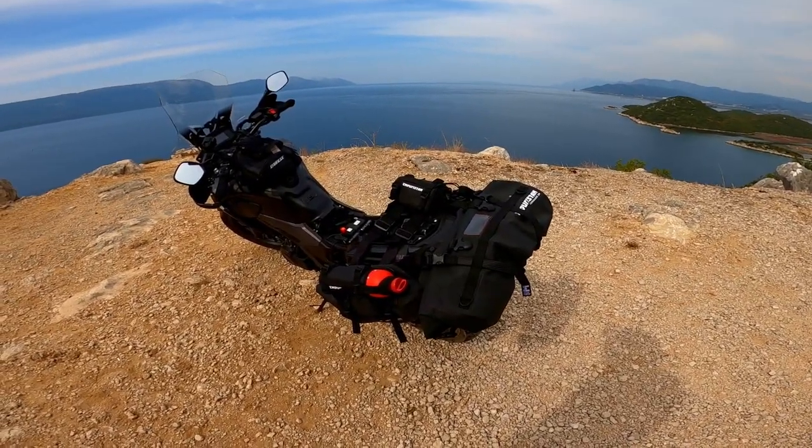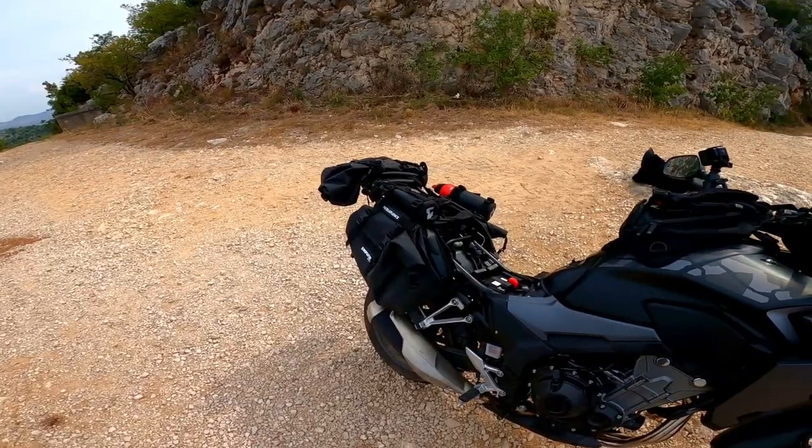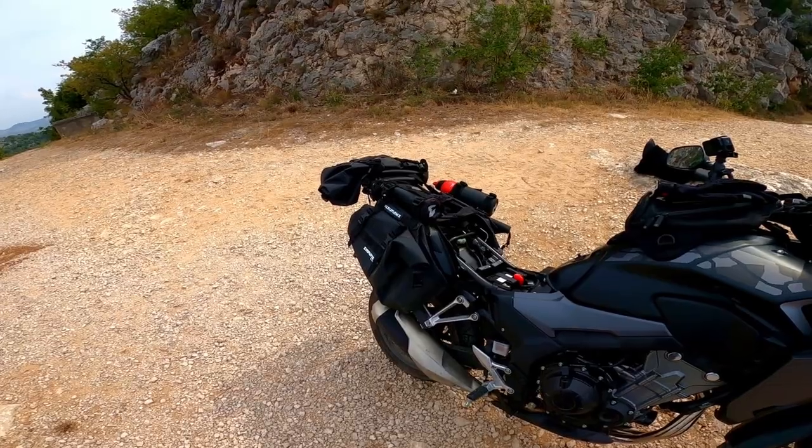Great bags. They do have certain limitations, especially for the CB500X. I would recommend them.